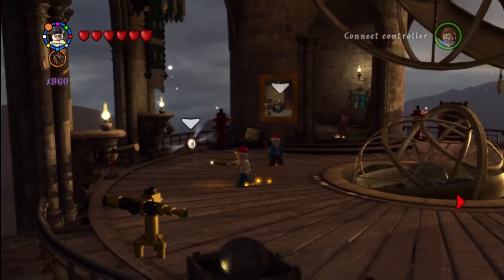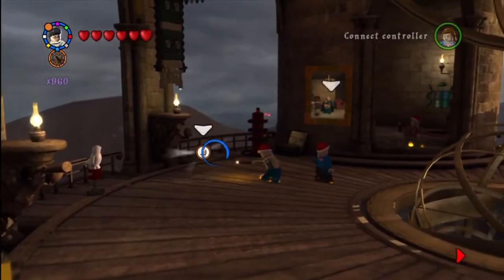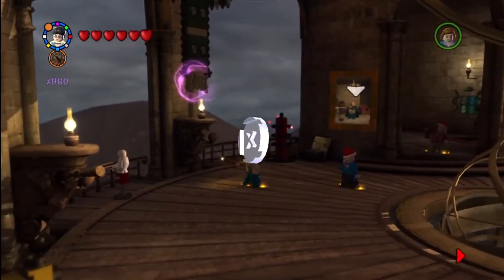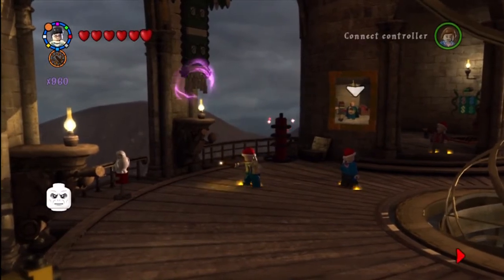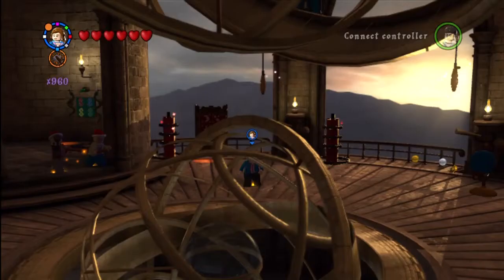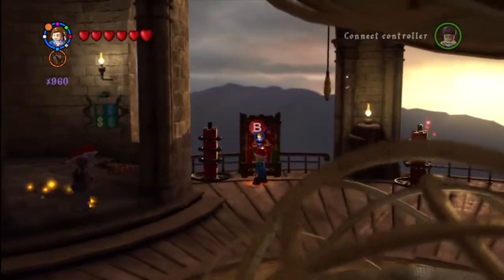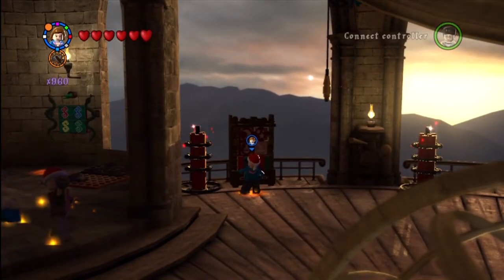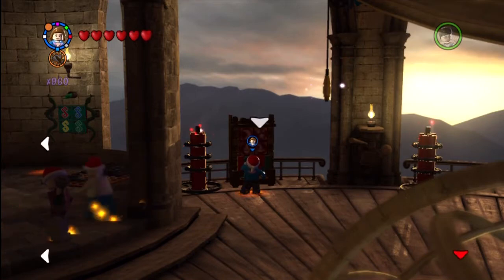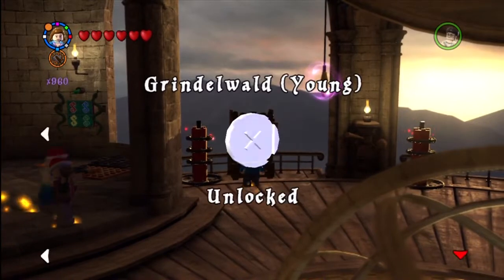Alright, back in the astronomy tower, you probably saw that red globe from earlier. You just have to keep hitting it with spells. I just eventually got it. I think I had to hit it 3 times. And still in the astronomy tower, over here in the corner is a Hermione bookcase. And you see Harry running around in circles over there to the left. But there we go, Grindelwald Young.